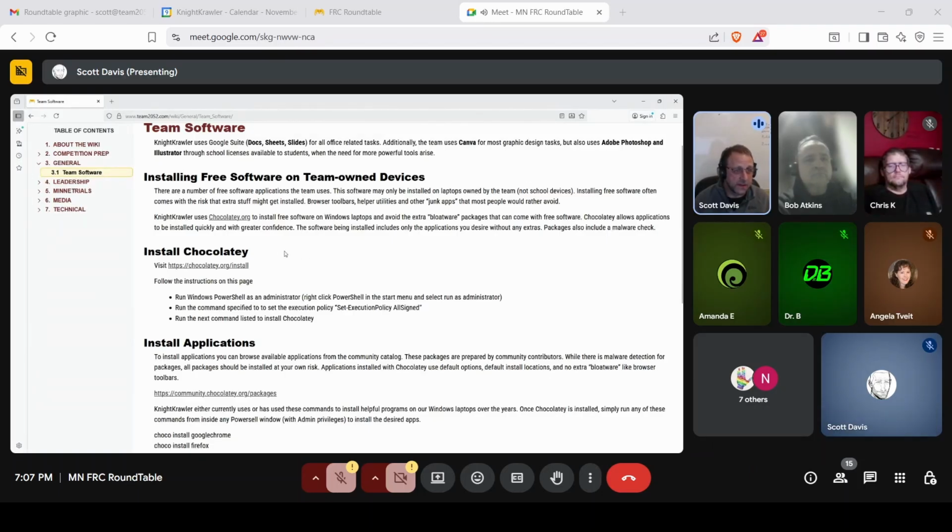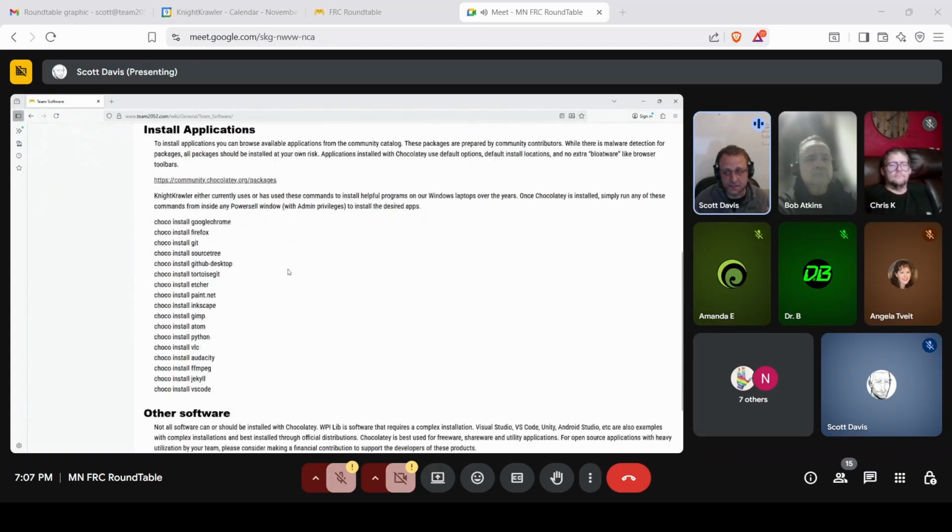So the nice thing about Chocolatey is once you install Chocolatey, then you can install a lot of applications, I shouldn't say all, with a simple command like choco install paint.net. And that's what we put on all of our laptops for our media people, because while paint.net is a very simplistic program and not great for graphic design, it's really awesome if all you need to do is pull a square out of an image and then resize it.